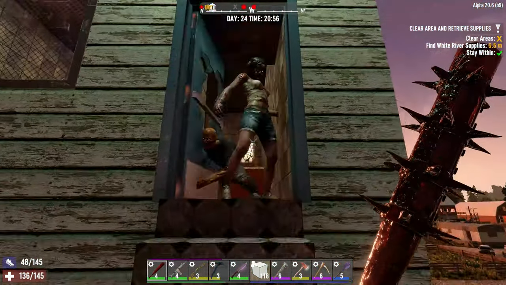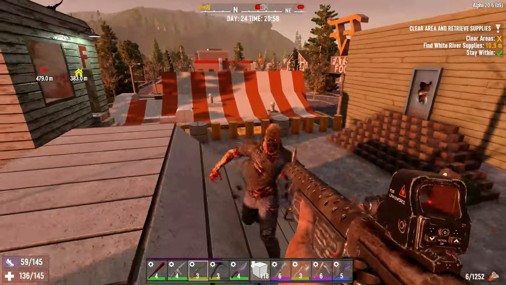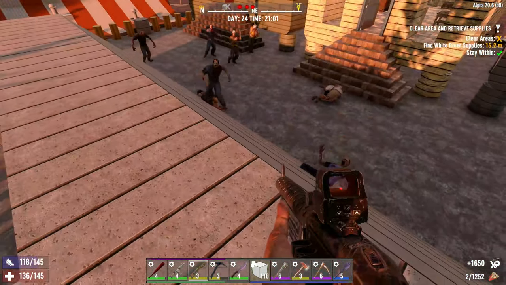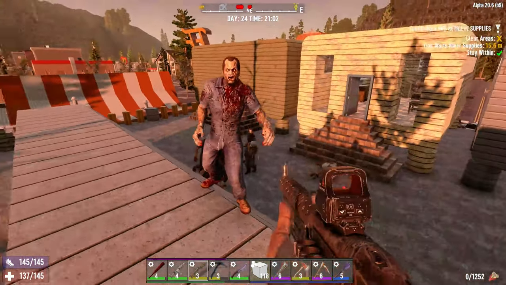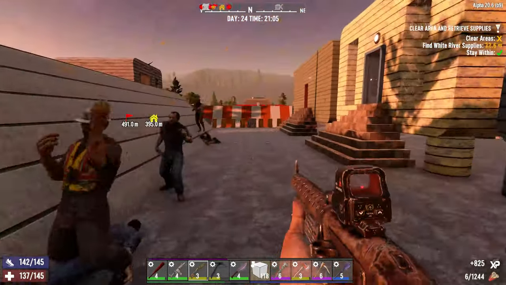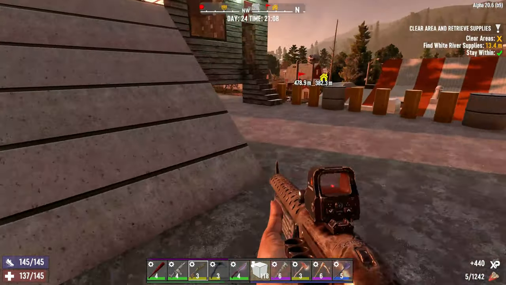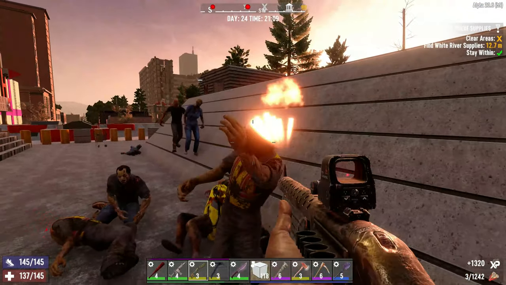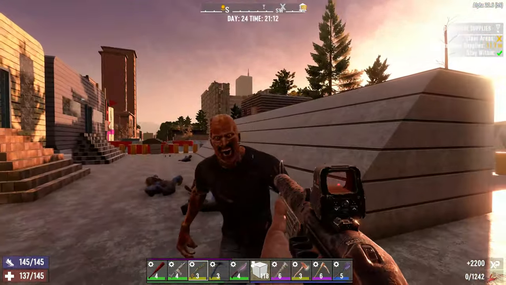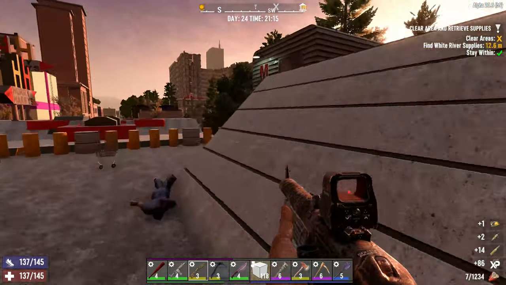Just death. She's a feral, he's a feral. Oh crap, they're coming. Shotgun, I think. Got you both. Hit him. Oh dear. Why are they not dying in one single headshot? I don't care about the little goggles. Alright, where's everyone else?